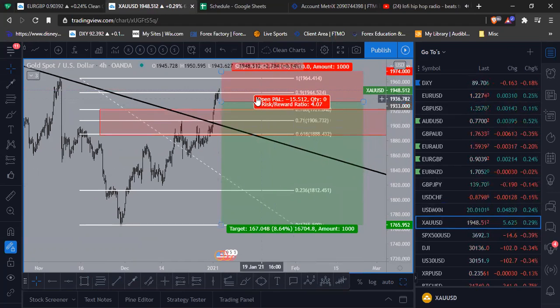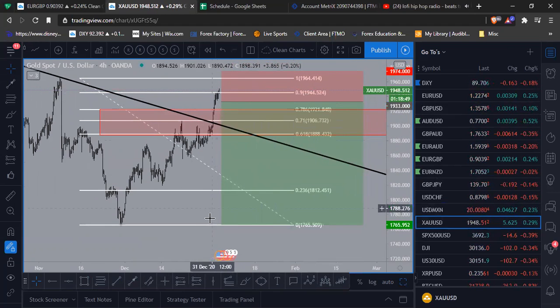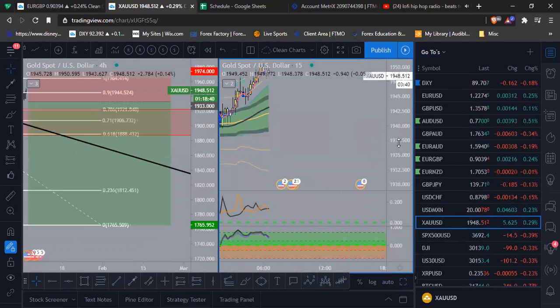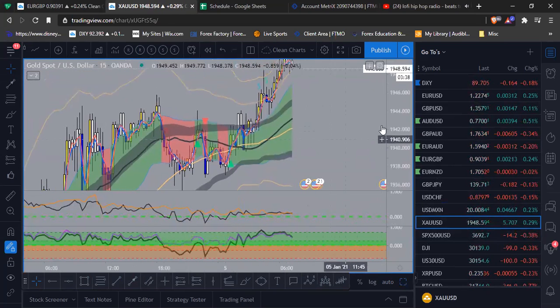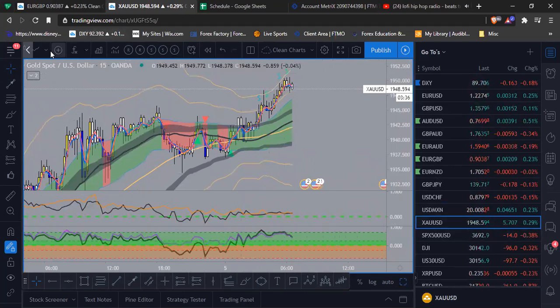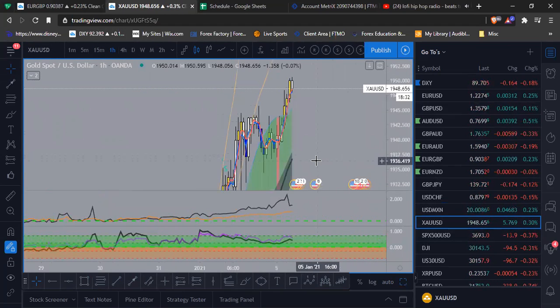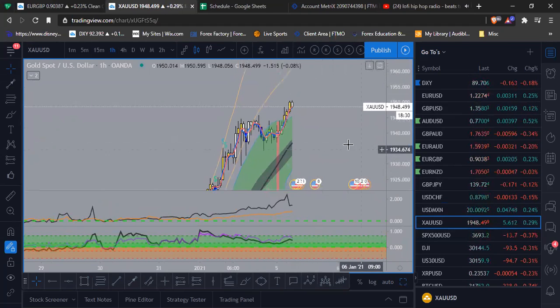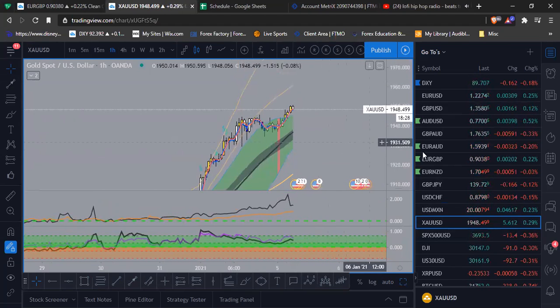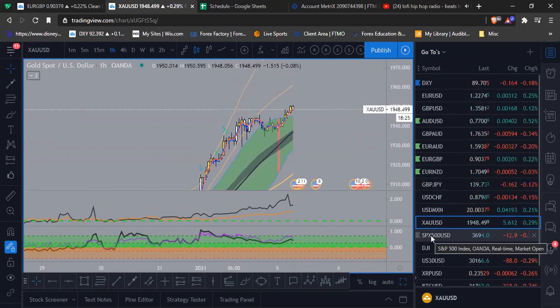But yeah, so watch for 1952 for a hit of possibly liquidity. The high already hit 1950, but I'm still holding this. Nothing's really changed for me. The 15-minute setup looks not that great, but the hour is setting up for a sell, and if it does, that would be probably closer to our entry again. So I'm just going to be patient and wait to see how things play out.